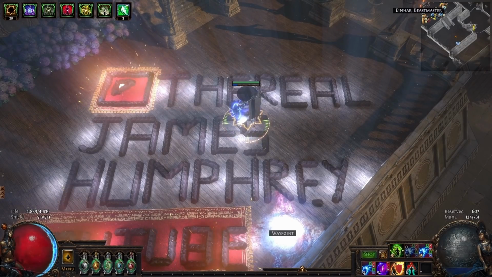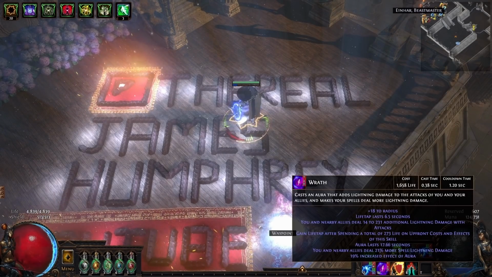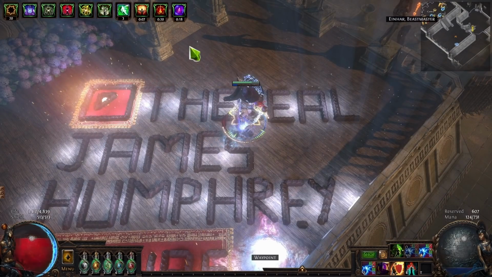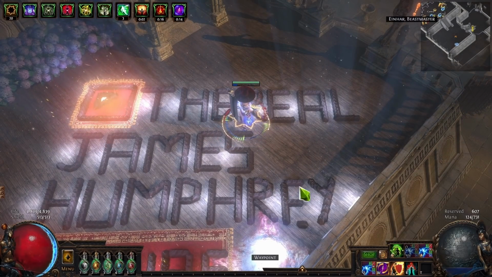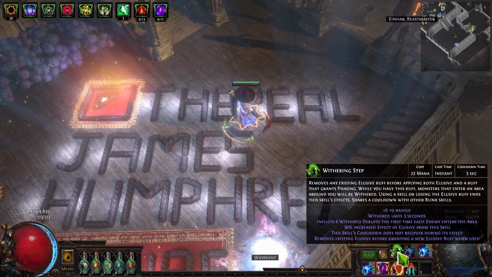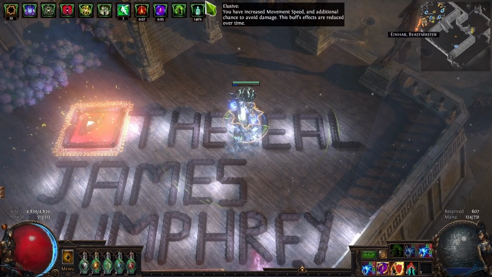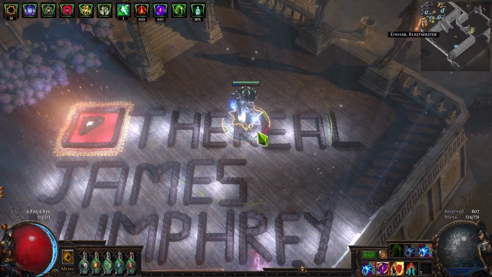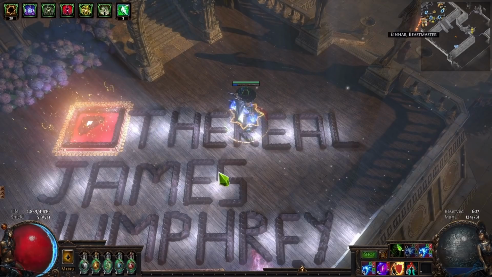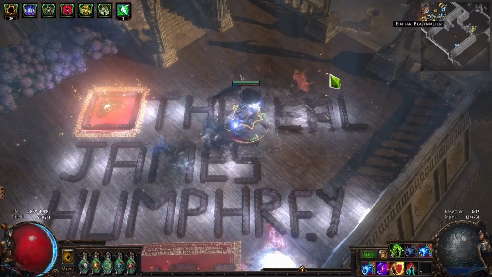Let's talk about general playstyle. So the way the build works is that you need to press Wrath twice, boom, boom, and that'll pop Adrenaline for you. You have to do that every 20 seconds. Then you have Withering Step on your left click, and what that is going to do is refresh your elusive buff, and that gives you a ton of crit multi. So that'll just automatically go off for you. Outside of that, the main thing that you're doing is shield charging around.